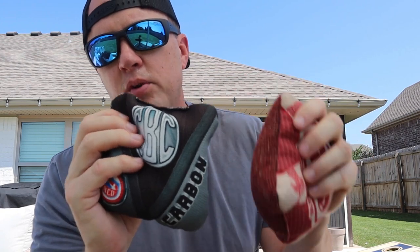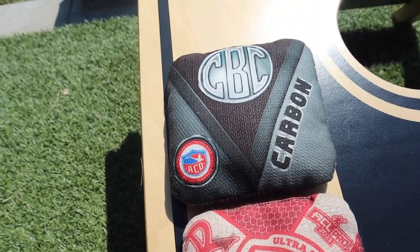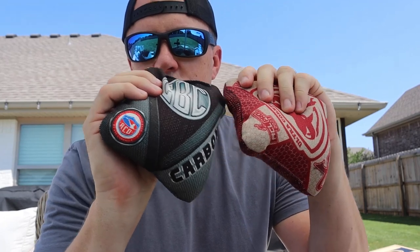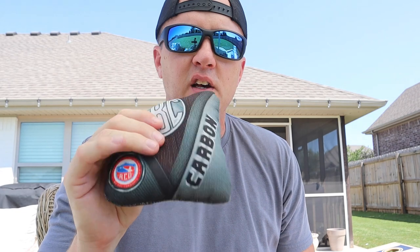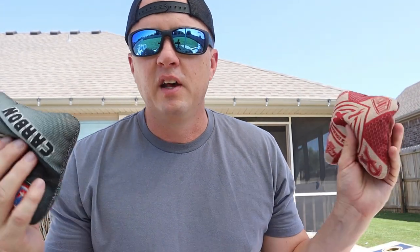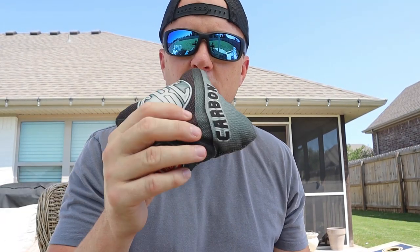So there you have it — the CBC Carbons are my answer to the Viper R. Fantastic bags, ACO stamp, stepping up to be on par with some ACL stamp pro bags. I don't see a lot of reviews on ACO bags, which is strange, because the quality is top notch — and the price point is basically $50 less. Let me know your thoughts in the comments, and if you know of other bags very similar to these two that I should try and compare, let me know. As always, I appreciate y'all watching.